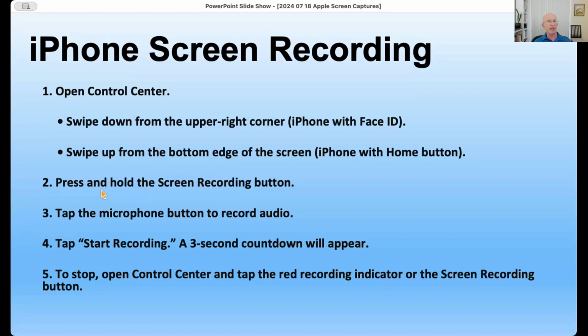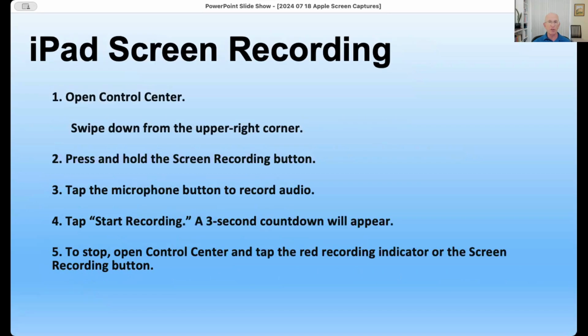I'll show you in settings how we set it up. You can tap the microphone to record audio, tap start recording, and a 3-second countdown appears. And to stop, you just tap the red recording indicator or the screen recording button.